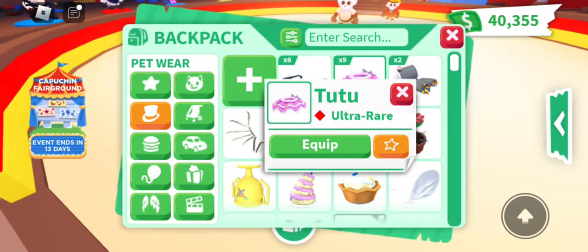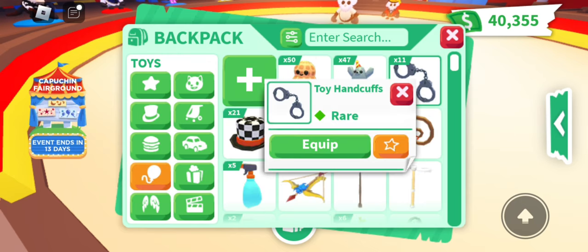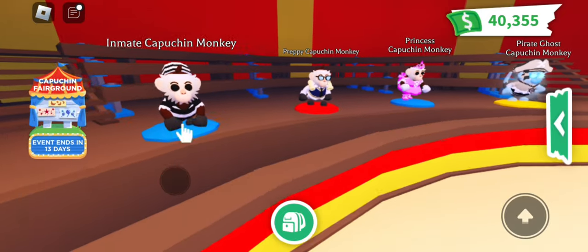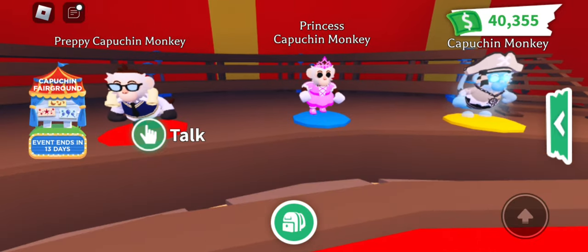So we got 9 of the 2-2s. So we could get 3 of the Princess Capuchin monkeys. We got 6 of the cool sunglasses. So we can get 2 of the preppy Capuchin monkeys. We got 11 of the toy handcuffs. We can almost get 4 of the Imate Capuchin monkeys, but we can only get 3 of those, which is fine.